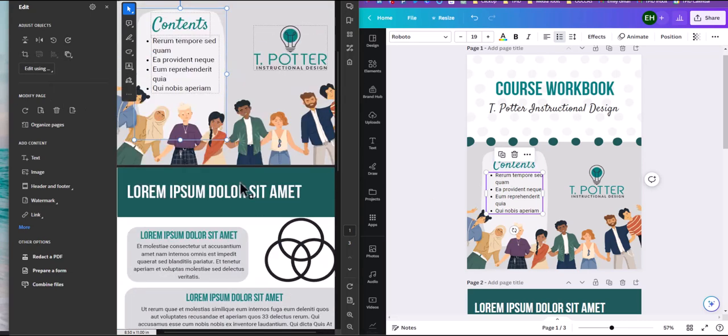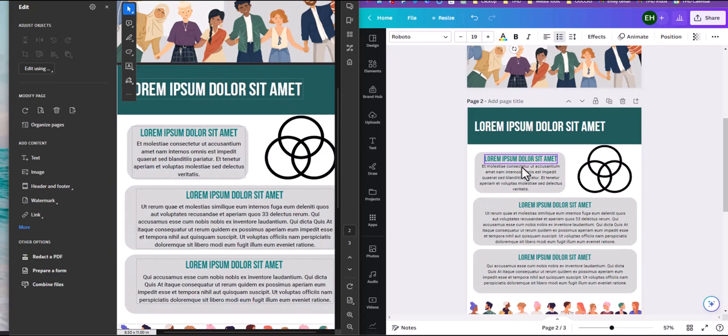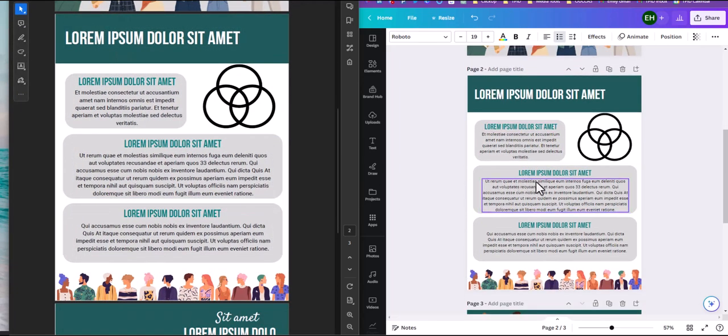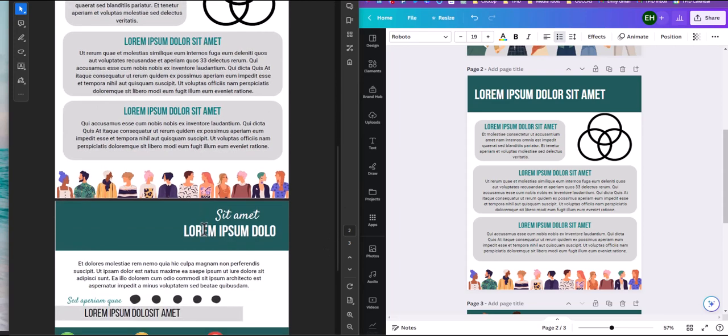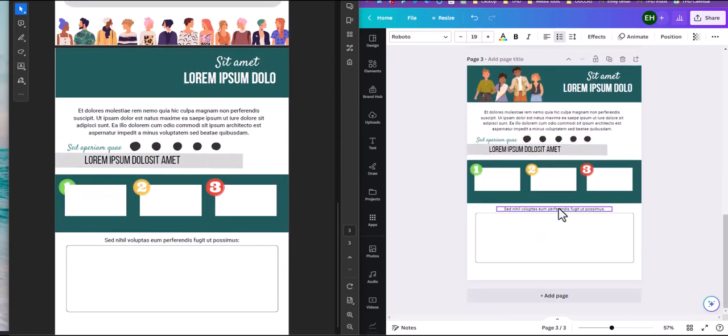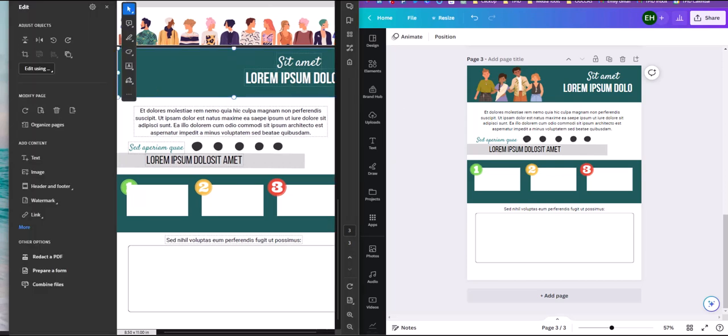So now we're going to scroll down to the next page, and you can see everything looks in order. So we're going to go down to the next page. And you right away notice that it looks like this graphic has totally disappeared, but really it's behind the shape. So what I'm going to do is click on this big green header, and I'm going to try to send it backward.